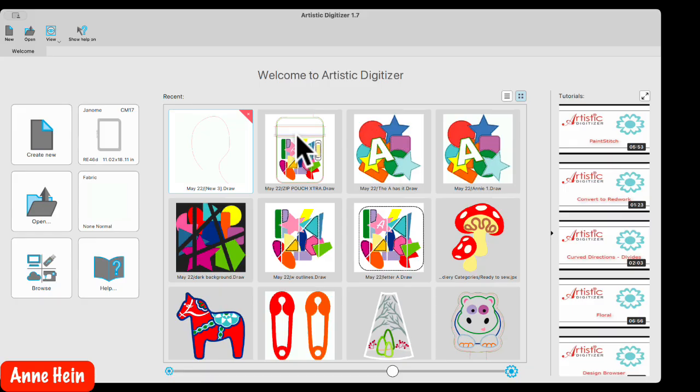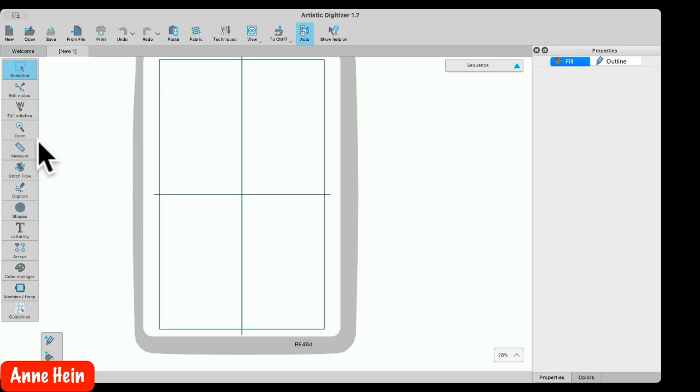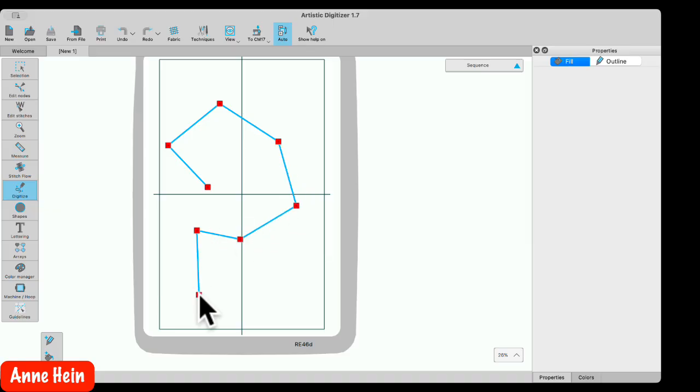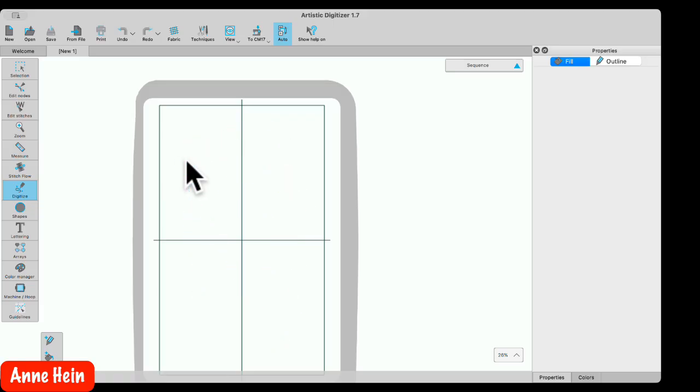So let me get the camera on because it seems to work better when I do it this way. Turn this back on and put the software up. There we go. All right, so now let's go in and I'm going to do the outline shape tool. When I left click, I'm getting my corner nodes. If I right click, I get curves. So it's left for straight, right for curve, left, right, left, right, left. If I wanted to back this up, I can either hit delete or backspace to go back. It works that way with all of them.